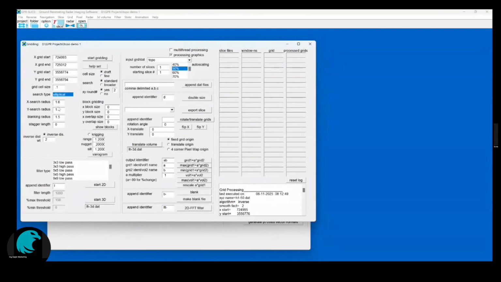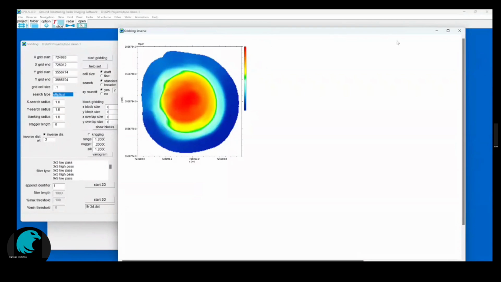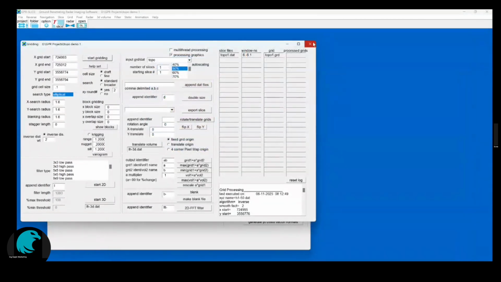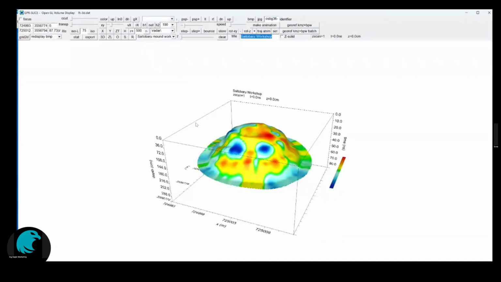So I'm just going to add a little bit to the blanking or the search radius. Now we're going to make the topography grid. And there's the topography. Once we have that, we can go right into the static menu, and the data will get warped into the topography.